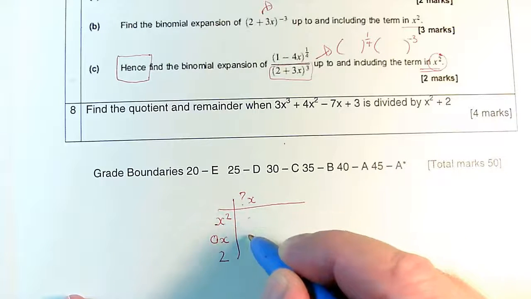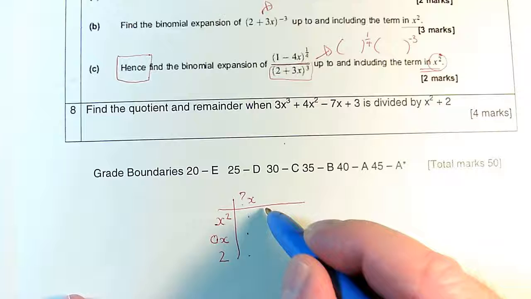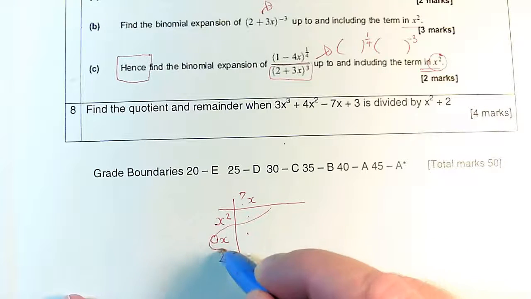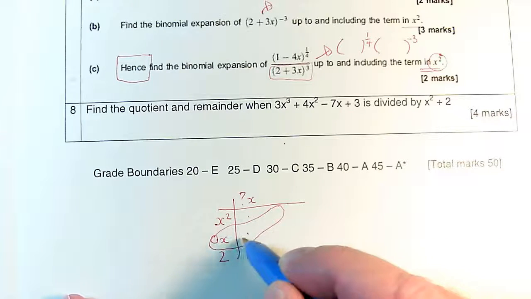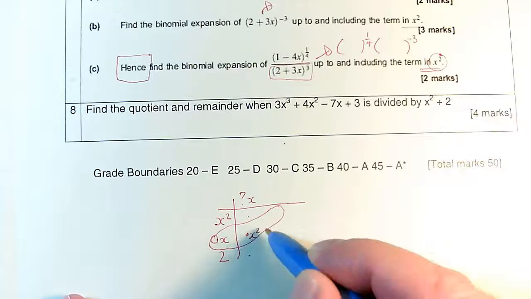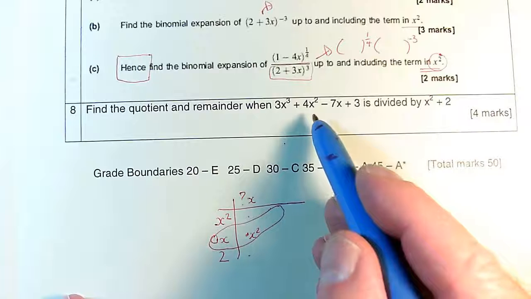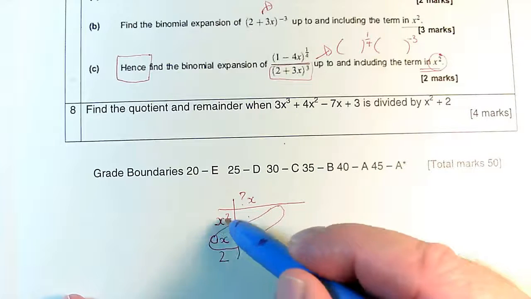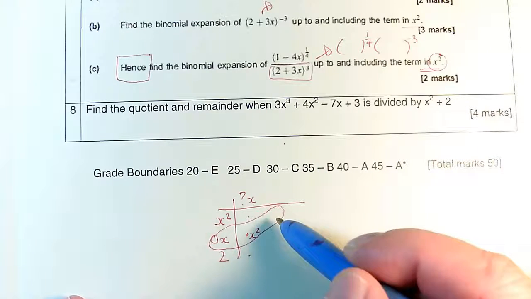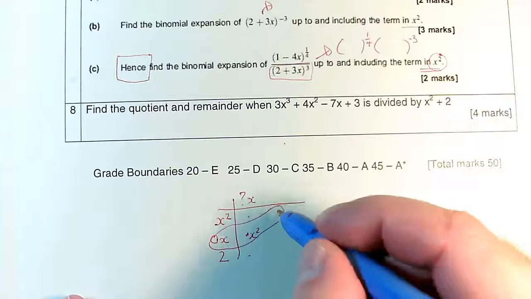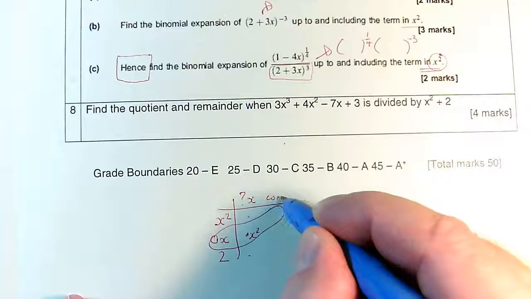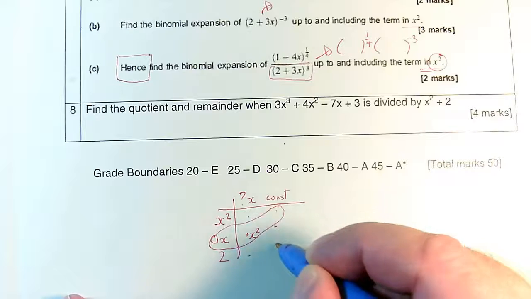We're starting with x cubed, so I'm going to have some number of x's here. I fill in this column, and then I look at the x squared terms here. This is going to be an x squared term. And I need some more x squared terms here to give me the correct number of x squareds, which is 4x squared. If you miss out this, then it may make you stop considering x squareds at all. So you fill in your constant, whatever number that is, you fill in 3 values here.